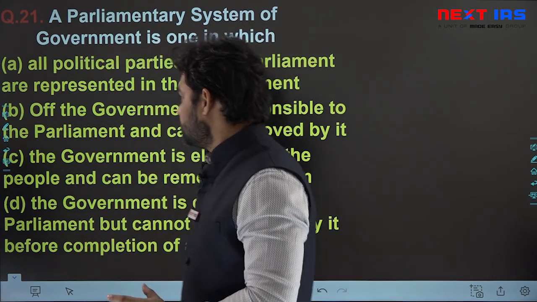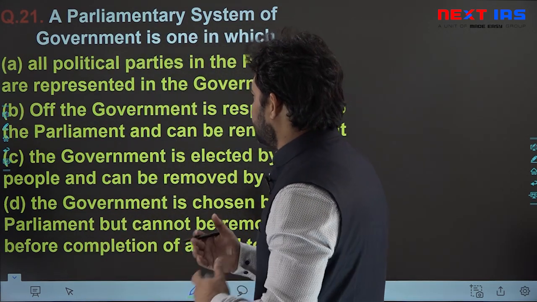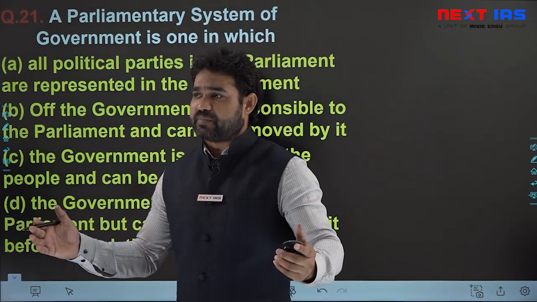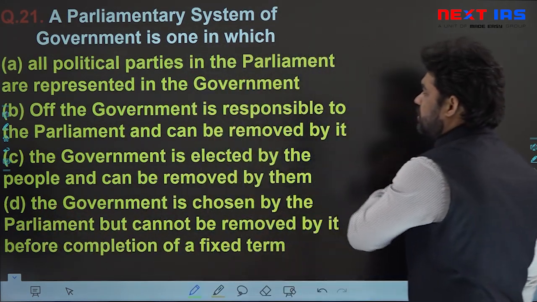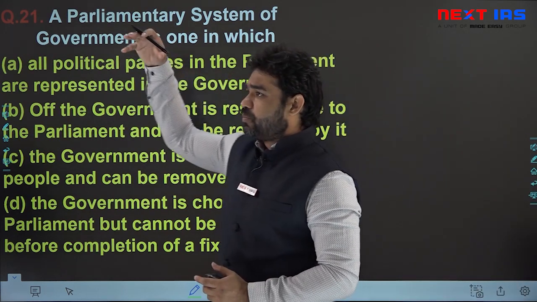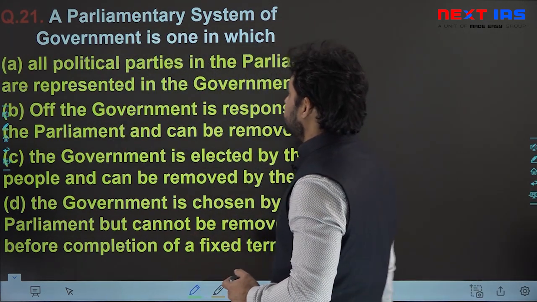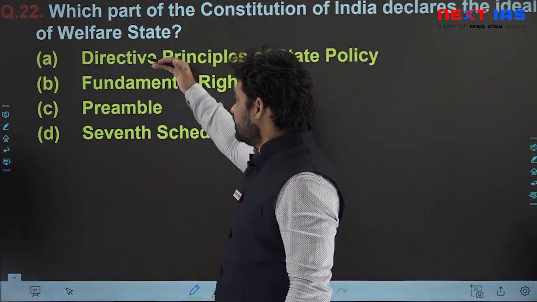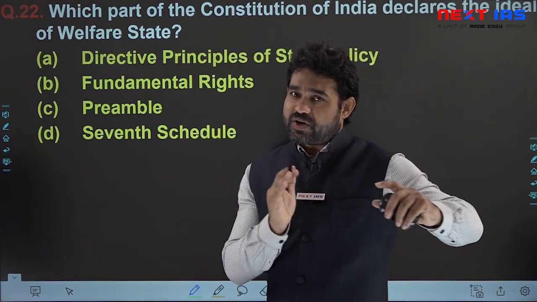Most of the questions we did, rather almost all questions we did study in the class, and in fact the class notes will give you an idea that verbatim at many places this is mentioned there. So these are the questions like we have seen in the syllabus. The political system, the question came from the parliamentary system of government there. Like this is the welfare state ideals, where they are mentioned, they're mentioned in the DPSP. So that's, remember, the Constitution of India.